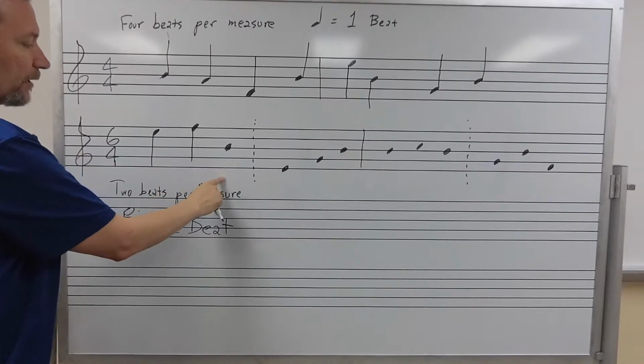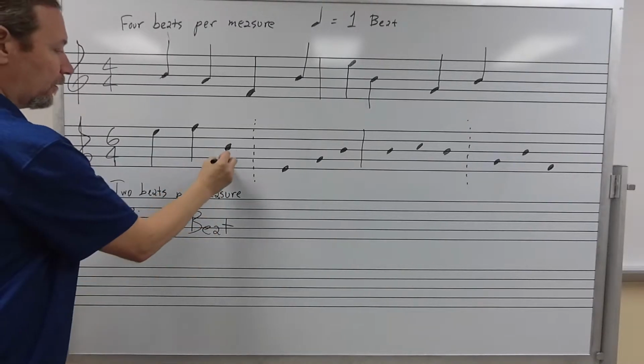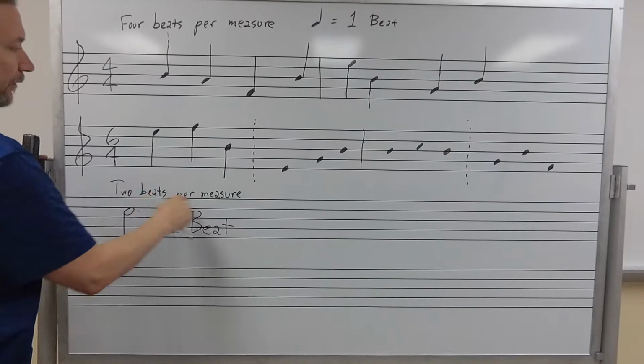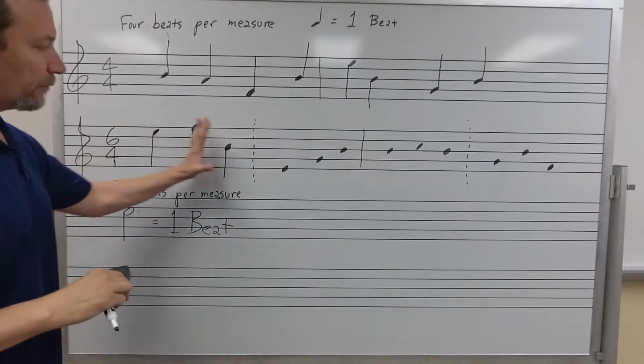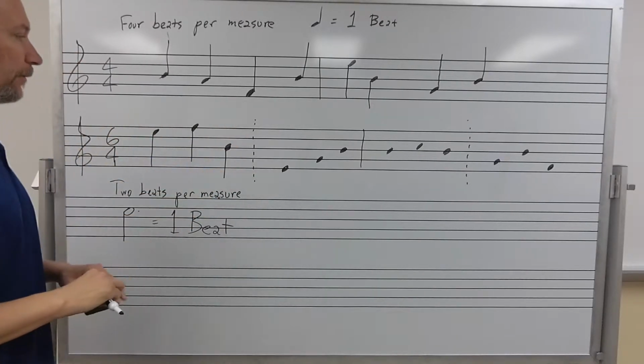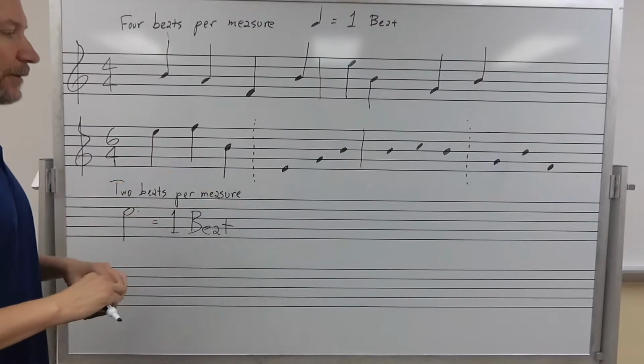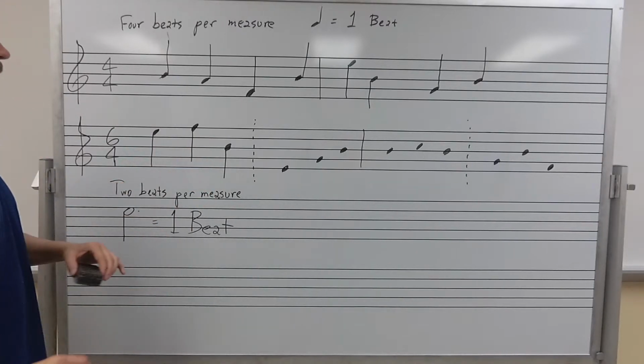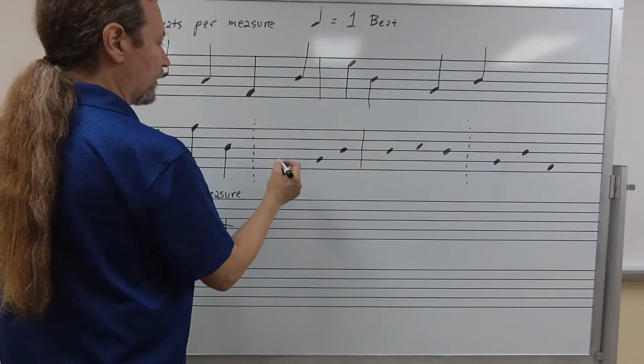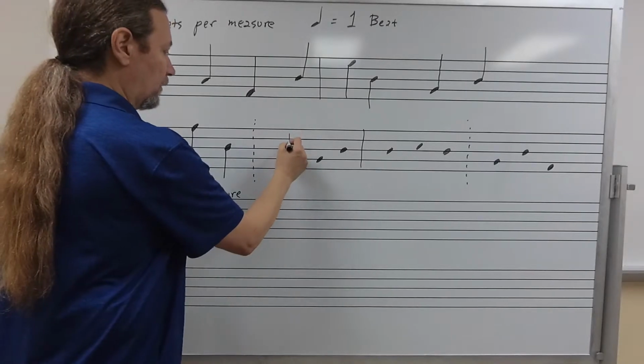So B wants to stem down by default. Can I do that? Absolutely. The other 2 do. Now these share a beat unit. It's a little bit more aesthetically pleasing, a little bit easier to read through. Had I stemmed that up, now we have a bit of an aberration, something that catches our eye, something a bit unusual. We don't want to do that. We want to try to avoid those things.